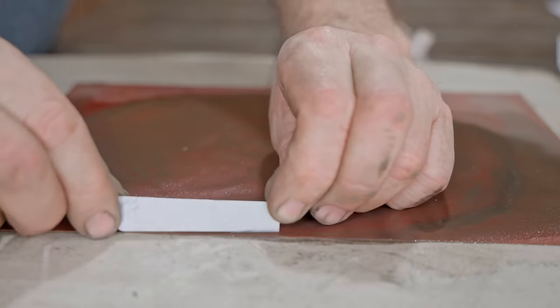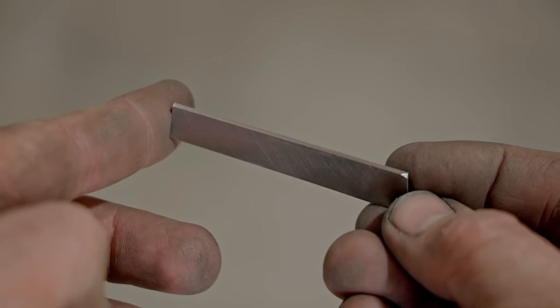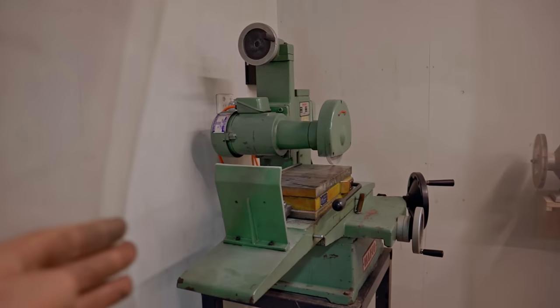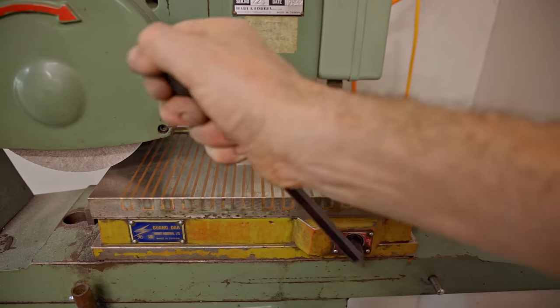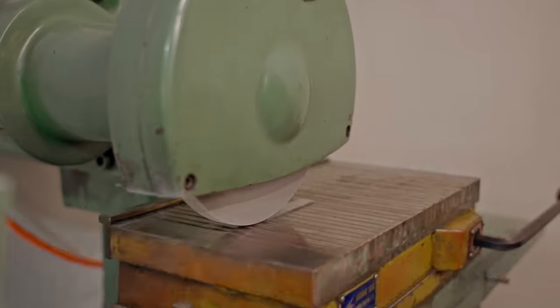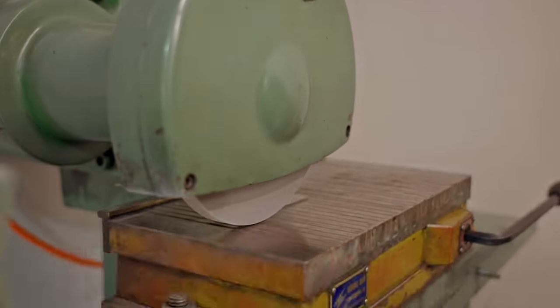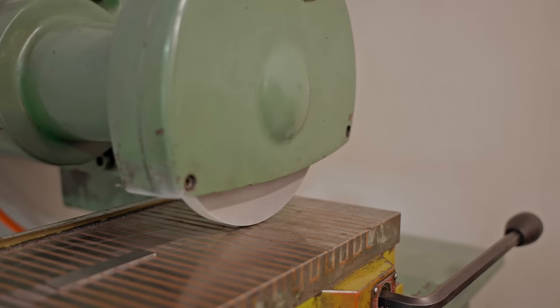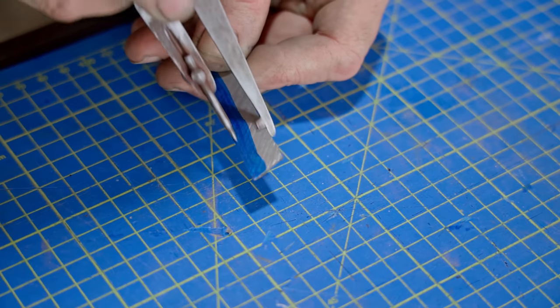I'll square it up by flattening one face and an edge to start with, and for the other side I'm going to try out my surface grinder for the very first time on a project. I've only just got it up and running. You certainly don't need a surface grinder, you can just sand the opposite side, and actually you could even just leave it as it is. I'll mark out the opposite edge and bring it down to the final width.